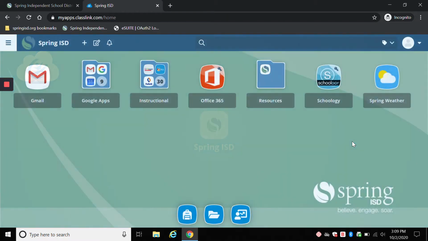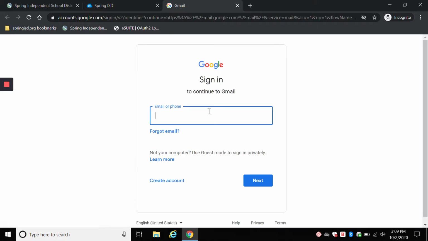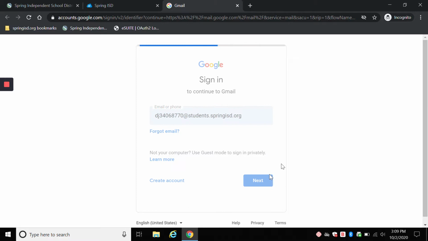You'll know that you're inside of your student's MySpring account if you see that the back of the account is green. The back of the MySpring account should be the light green filter that says Spring ISD in the bottom right corner. In order to access Google Meets for your students to take their asynchronous courses, you're going to click where it says Gmail. Sign in again with your child's email, or sometimes it will already pre-populate, just depending on how your settings are already in place.